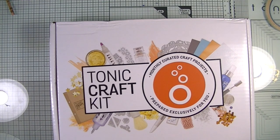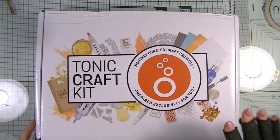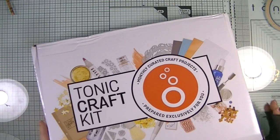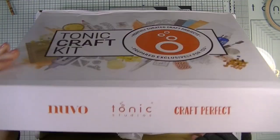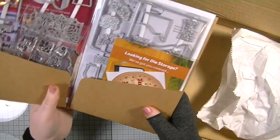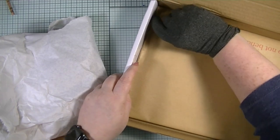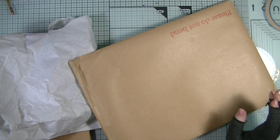There were three card making kits and it was really worthwhile grabbing them. I've taken all the outer packaging off. This is Tonic Studios — all of these are monthly kits. This is number 40. I used to get these when lockdown first started, and then I stopped them because I preferred them from Lizzie One.